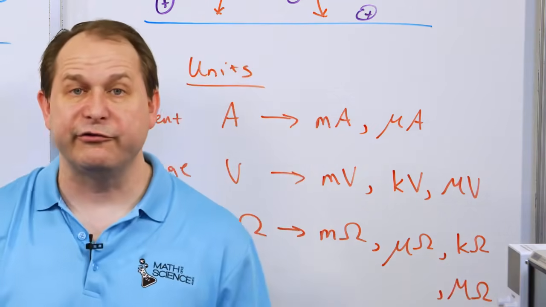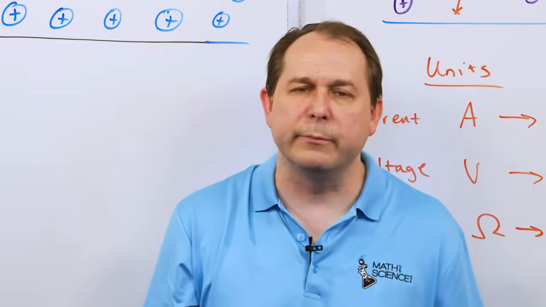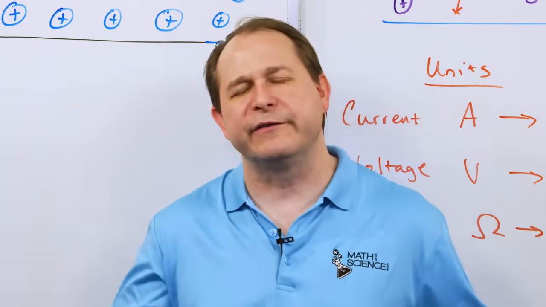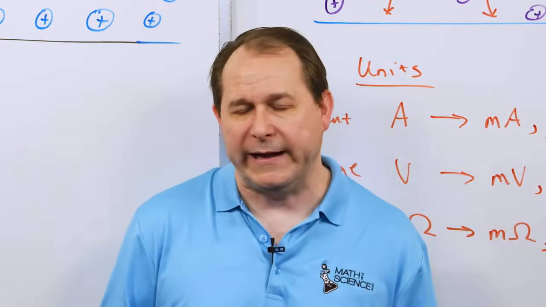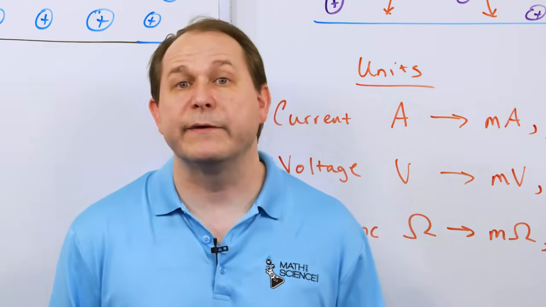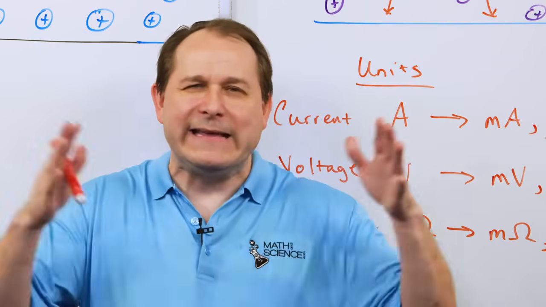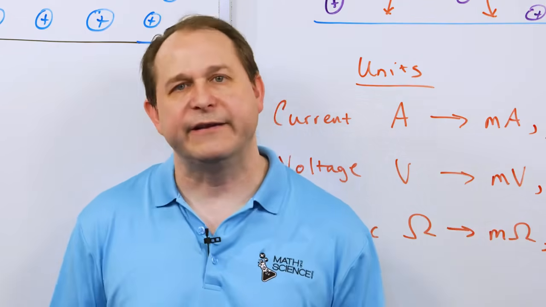Most of the resistors you're going to use, like in the circuits that we did here, they're just going to be the base unit of ohms or somewhere in the kilohm range, right? Most of the voltages you're going to use in a circuit are going to be in the volts, 1 or 2 volts, maybe in the millivolt range. Most of the current you're going to be dealing with are going to be in fractions of an amp or in the milliamp range. Anything outside of that, usually you're dealing with very specialized or more advanced situations.